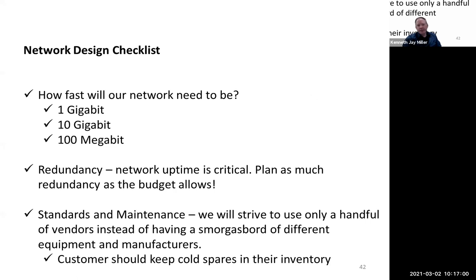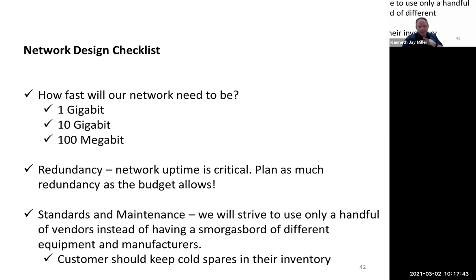How fast would our network need to be? I mean, standard now is probably gigabit, but could we upgrade some of the network cards and be ready for 10 gig? Maybe down the road, that's something we need to look at. Are they only at 100 megabit? Do we have older laptops on our network where the wireless is only 802.11g, and now we're on AC, and they can't connect to anything, or they can, but it's always at a super slow speed and we're wondering why? So make sure that we look at that when we design these things.